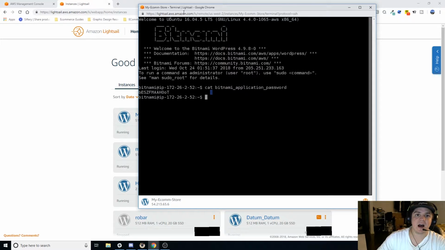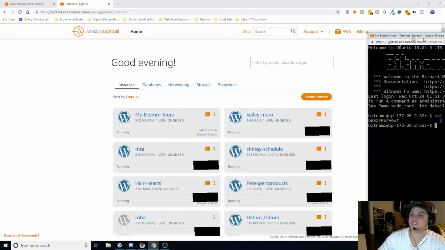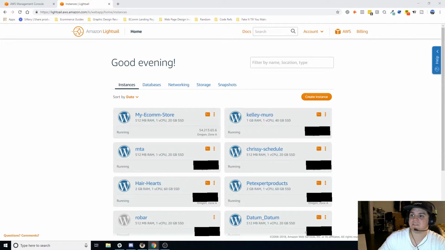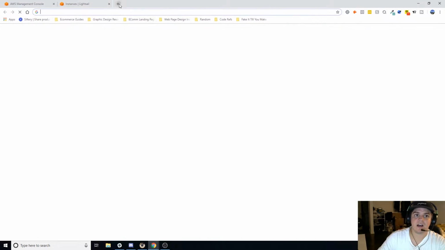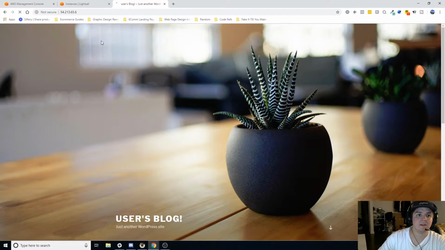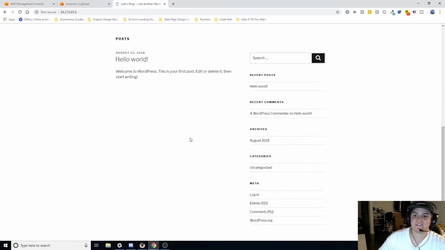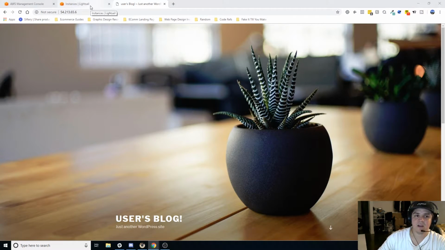Okay, so I'm going to move this terminal window over to my other screen here, so you might not be able to see it anymore. And then I want to open up my WordPress instance here. So I'm going to go ahead and copy and paste that up here, and then if I click enter, it'll show me I have a WordPress instance. So that's perfect. Now that we're on the WordPress website, I'm going to go ahead and log in.